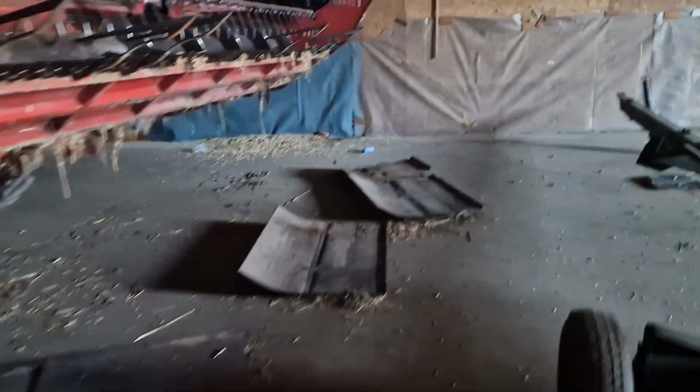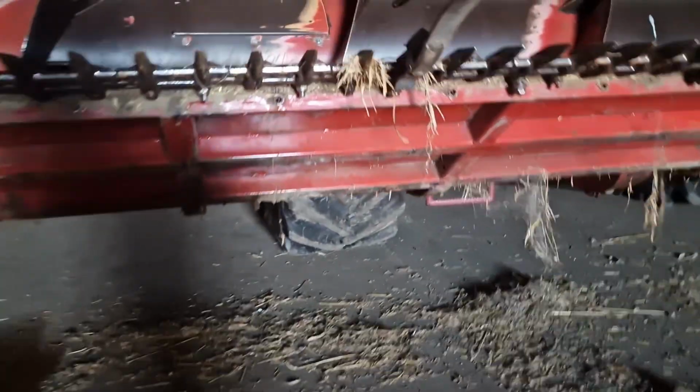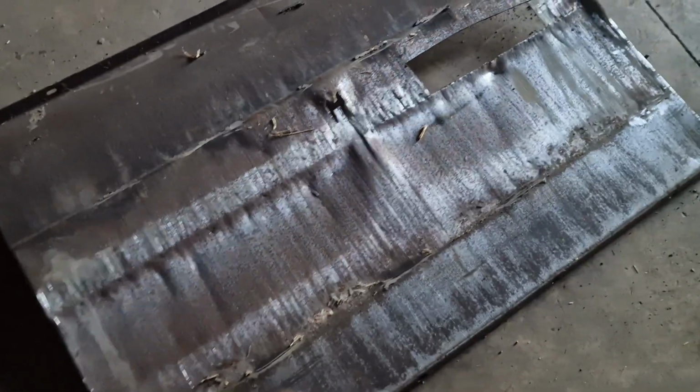But the gist of it is, this is the skid plate of the combine header. We've got many of these. There we go. We do need a bit of a tidy up. This is all the straw and dirt that came out from underneath when the panels dropped down. As you can see though, the actual frame looks pretty spot on. There's no bends, there's no cracks, and the paintwork's all there, so I've got no problem with this rotting out anytime soon. But yeah, you come and have a look at the panels, and we're talking paper thin.